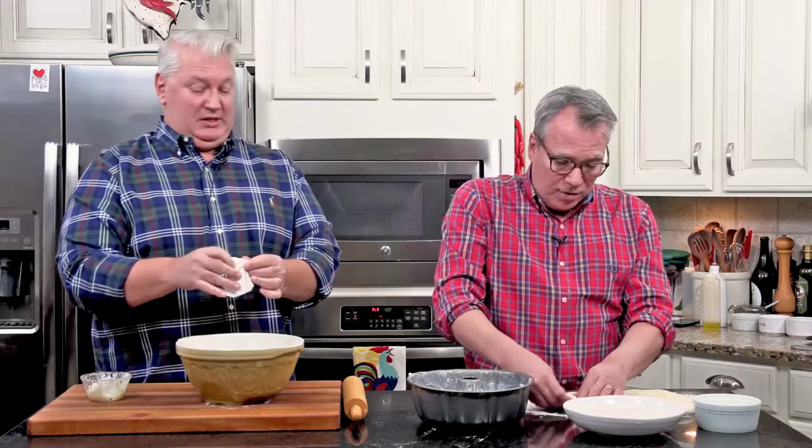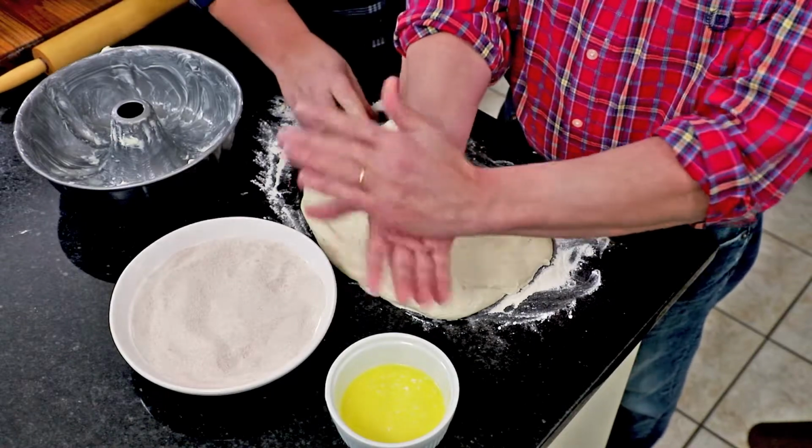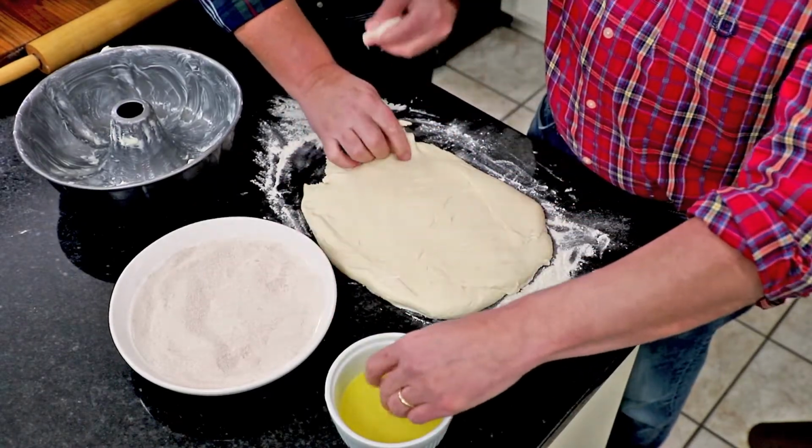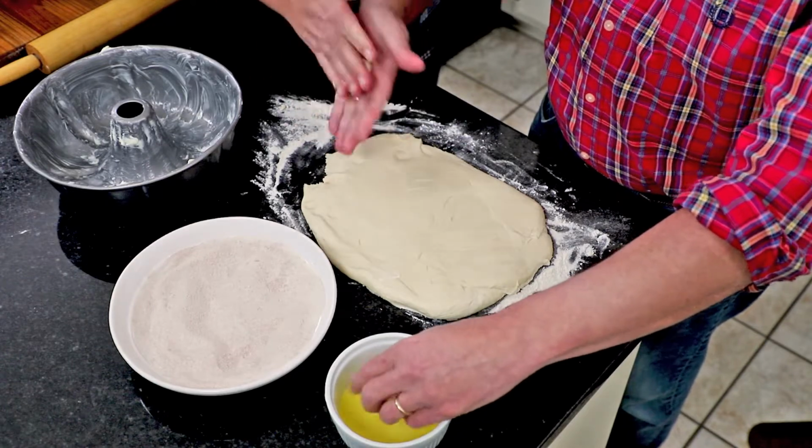And now all we're going to do, there is no science to this. Get the kids involved. You're just going to take this and roll it. How big is your ball? Wesley always does the bigger ones.